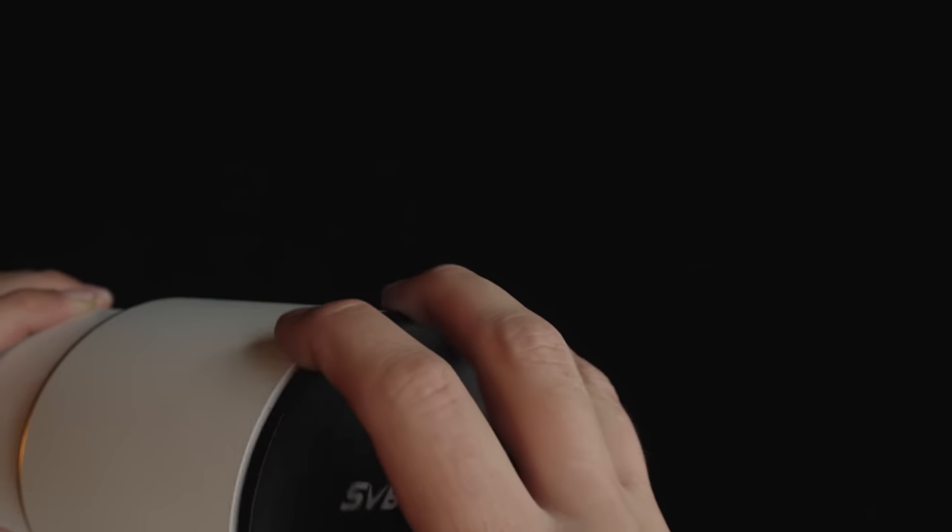Now we're going to move on to my favorite part — the optical tests. My target was M101, the Pinwheel Galaxy, on a new moon, Bortle 3 sky. The mount was a Skywatcher EQ6R. The camera was a crop sensor ASI 2600MC at gain 100, guided with the ASI 290 Mini and the William Optics 50mm guide scope. I did five 5-minute exposures — 25 minutes total integration for each telescope.